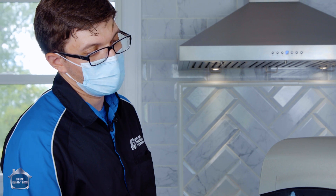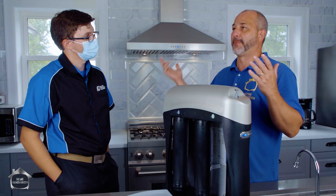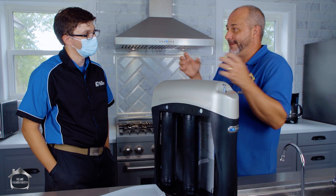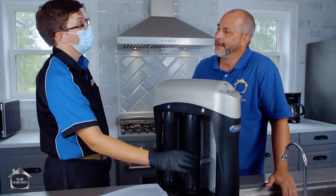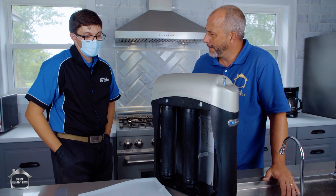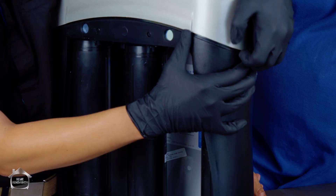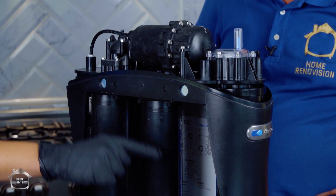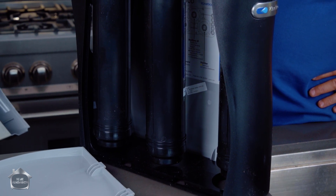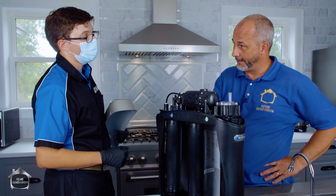The reverse osmosis system uses a collection of filters to do the filtration — a lot of people think it's just one filter. It's a series of filters, but there is a pressure differential that comes into play with the semi-permeable membrane, which is the main filter. On a standard system you replace that filter every three years. With this premium system, this canister actually stores reverse osmosis water, so while you're using the water the membrane is basically rinsed as the water is used — giving it a life expectancy of around 10 years versus three years. The other two filters get changed every 500 gallons.